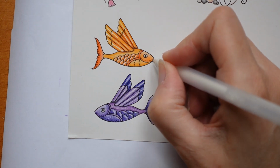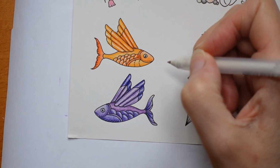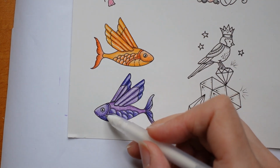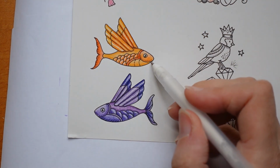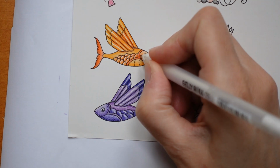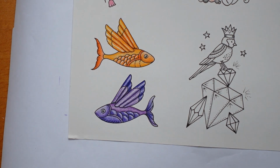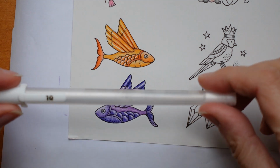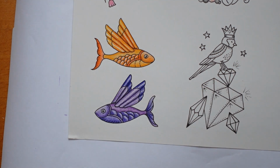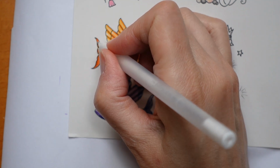Now Johanna's black dots everywhere, you could go over these in white, and I'm debating this. On this one it's going to show up a lot, on this one it's not, so I'm not sure whether to do it or not. I'm just having a think. I think I will. I'll show you and then you can decide. I'm going to use a thicker pen, I think. I use a number 10. I'll show you and then you can think, oh, that looks bad, or oh, okay, that works.